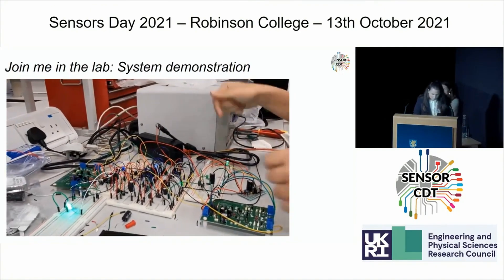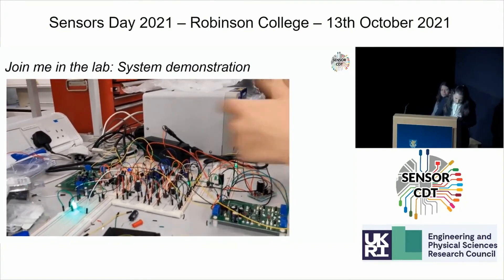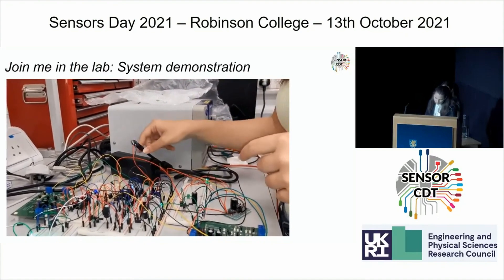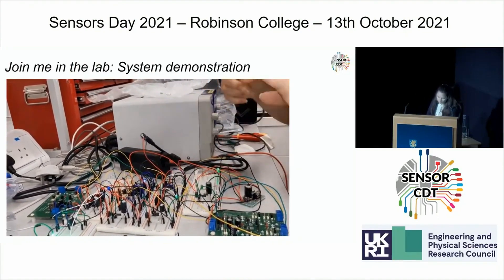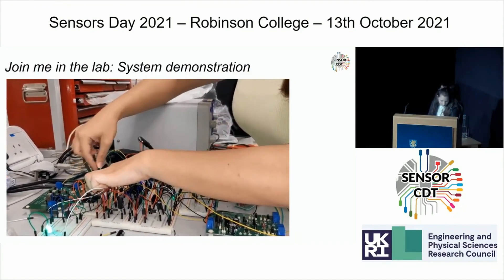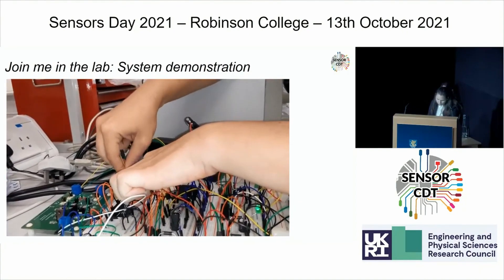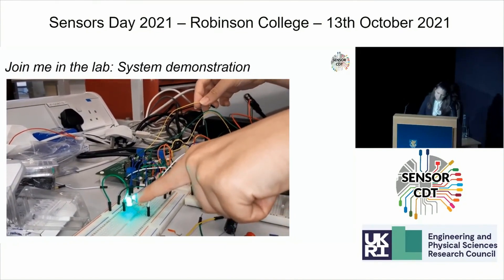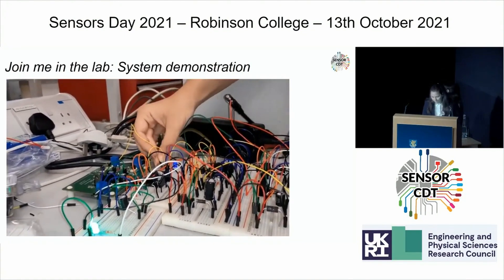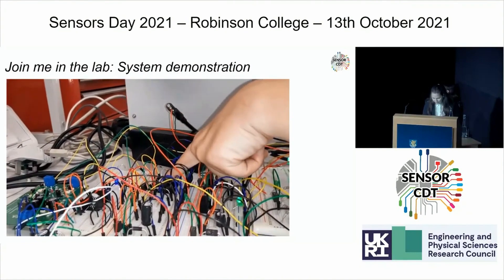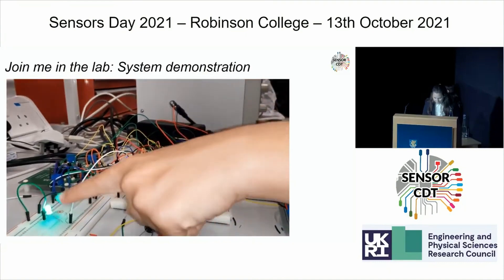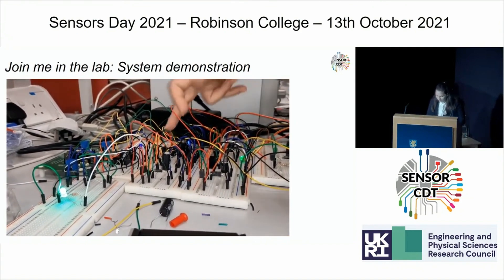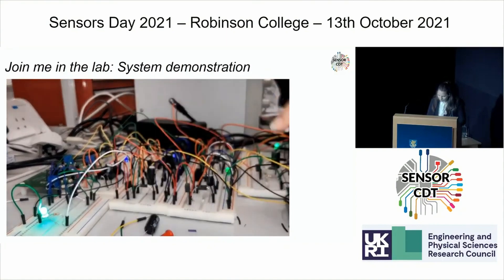The LEDs show the functionality of each DC converter and this green LED shows the output of the system. This system contains an AC-to-DC converter providing 12 volts to four voltage regulators. If I disconnect this DC-to-DC converter from the board, the board's input switches to the second DC-to-DC converter — and as you can see, the LED is still on, meaning we still get power. Now I'm going to disconnect the second one — and the LED continues to be on, meaning that the system switched sufficiently quickly to the second DC converter; we couldn't even see a change in the LED.